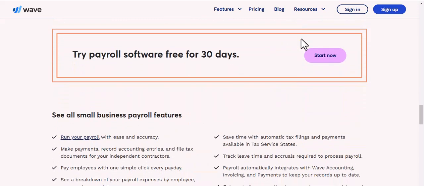The W-4 form is the official document an employee uses to tell you how to calculate their federal income tax withholding. Changing their withholding status without that official document could lead to major issues for them and for you during tax season. So always ask your employee to fill out a new W-4 form, sign it, and provide you with a copy before you make any changes in Wave Payroll.